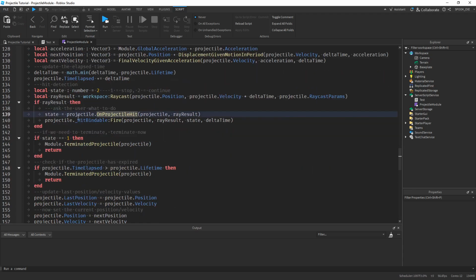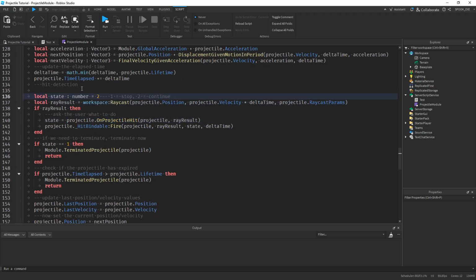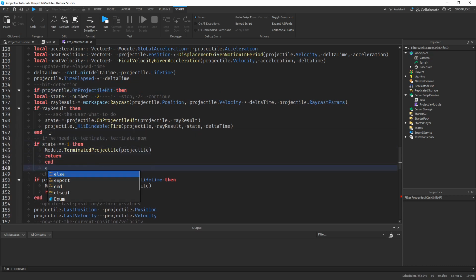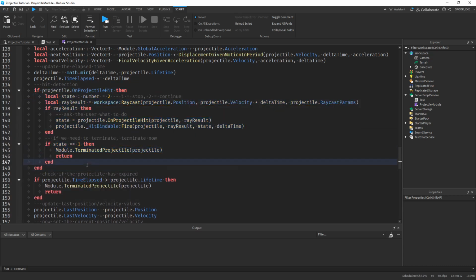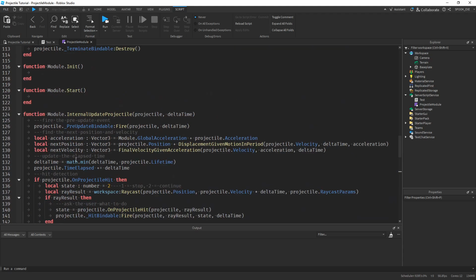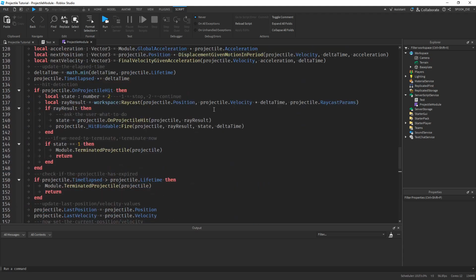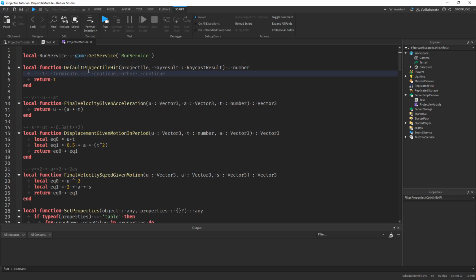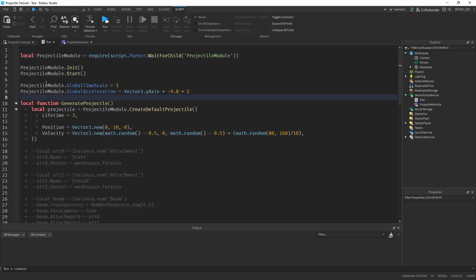That one. So what we can actually do here is, if we've got an on-hit function, then only we'll do this code then. Otherwise, if we don't have an on-hit function, we'll just continue on and do this. So that means if I go ahead and jump up to here, I'm going to move this to in here now.